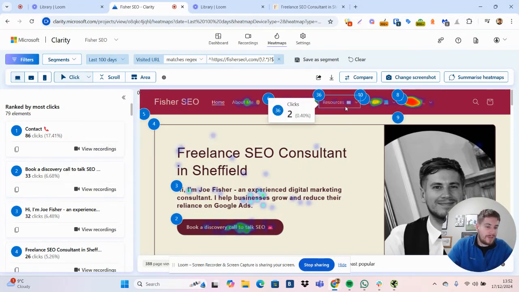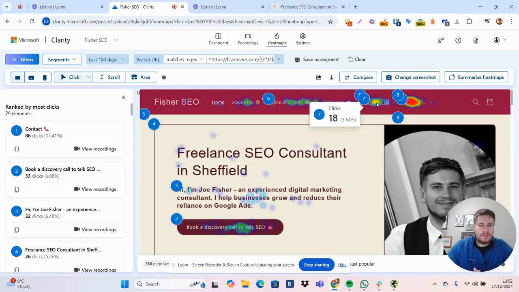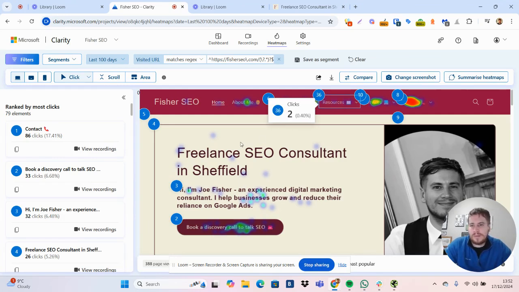Another one is the main nav. This is so helpful with the main nav. People have only clicked twice in the resources section, but 18 times in the services section in my main nav. In the resources section, there are some really helpful resources, as you'd guess, but obviously that's not appealing to people. Is it worth moving this to the right of the menu so it's less prominent? Is it worth renaming this section to guides or something like that? It's just something to think about.